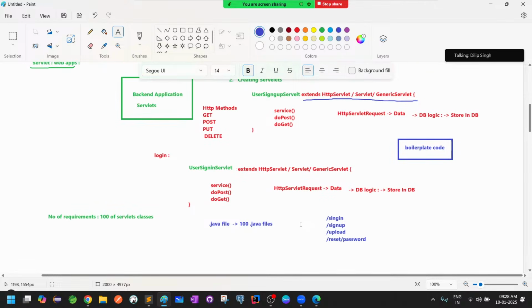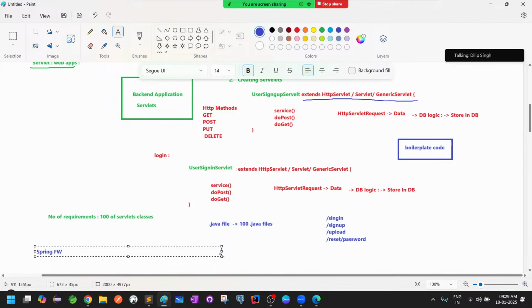So this is the biggest challenge, a lot of challenges from the servlets point of view. You are writing boilerplate code, you are writing a number of Java files. For every new servlet, you are writing a new Java file. For every URL pattern, you are writing a new servlet. So hundreds of servlet classes for hundreds of URL patterns, and every time you are writing this logic in every servlet class. These are all things you have to carry as part of the servlet API. Now, what did the Spring framework do?